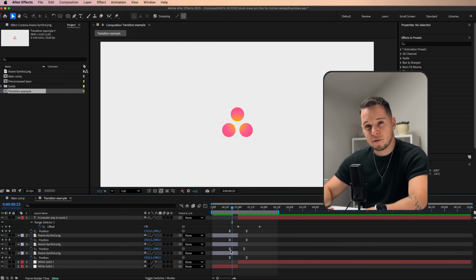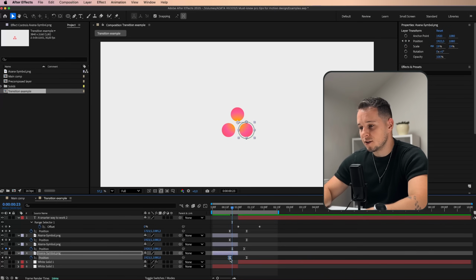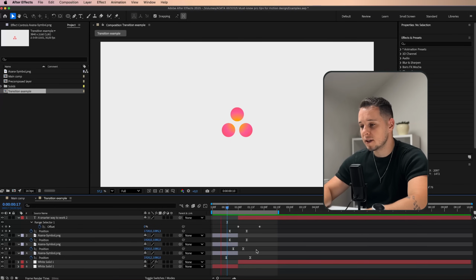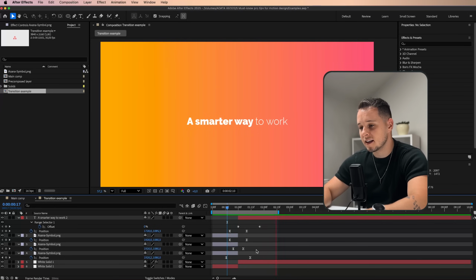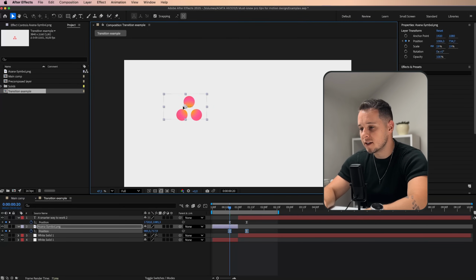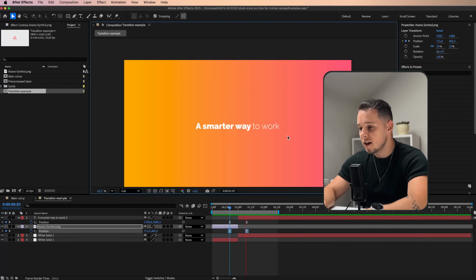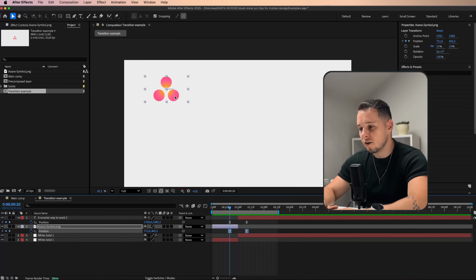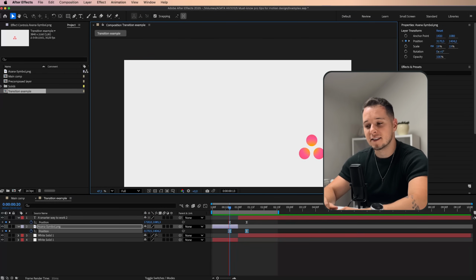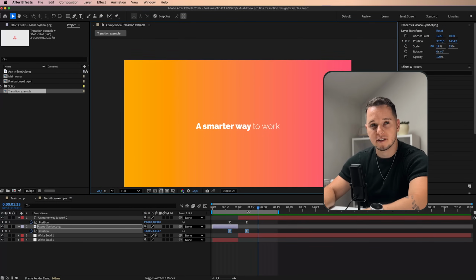Now, if you'd like to take this even further, you can apply this same technique to multiple layers and slightly offset them. So each layer animates at a slightly different speed or duration, but the same peak effect is still there, and this just adds more variation and dynamic flow. And one more thing to watch out for, make sure that both elements are in the exact same spot. So don't put one, for example, here or this one here. And that's because we want to naturally lead the viewer's eyes and not force them to look somewhere else.